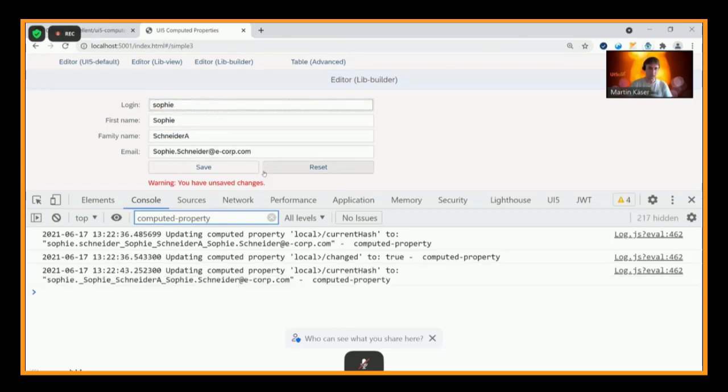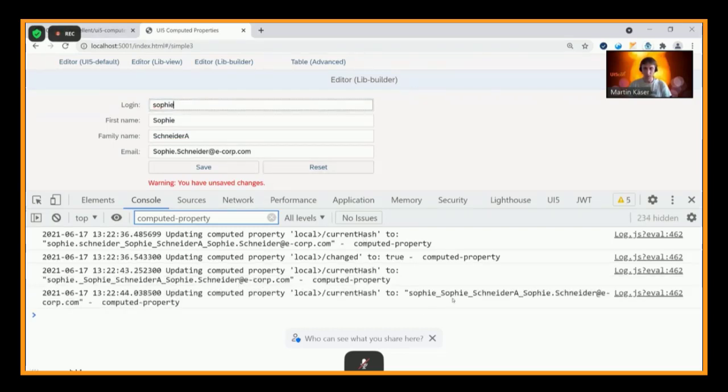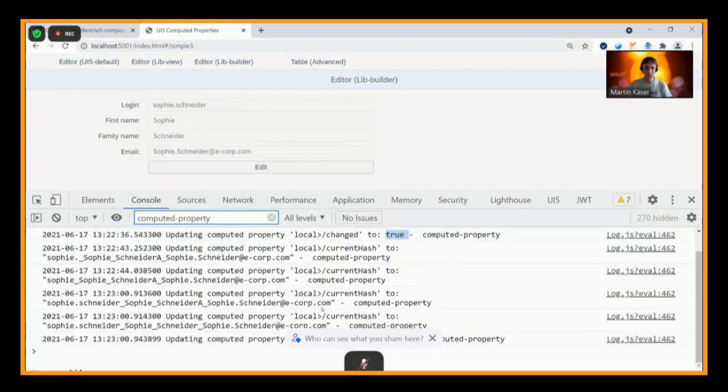So I change it again, it changes here, and you see the local changed computed property is only updated once. Here it has changed. Afterwards, it stays the same, and it's not changing again. If you turn it back, you see the current hash switches back, and the changed property changes back to false.